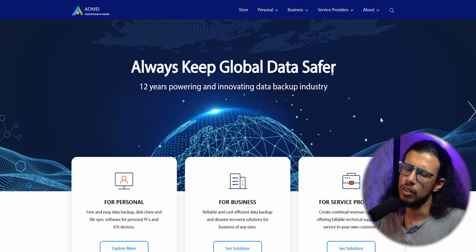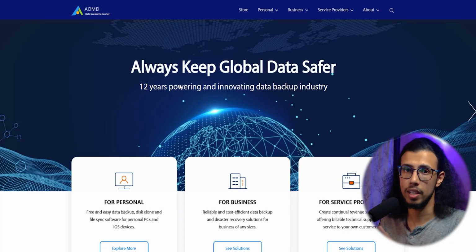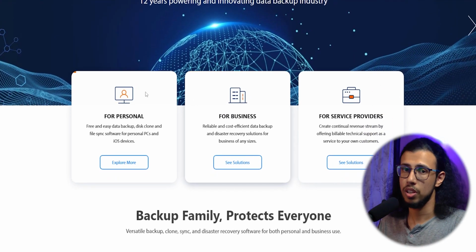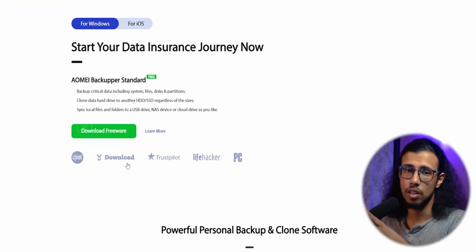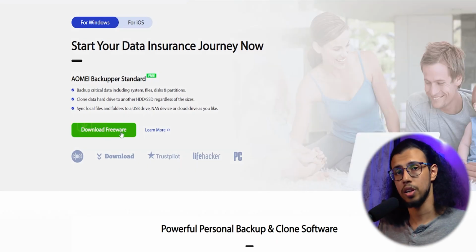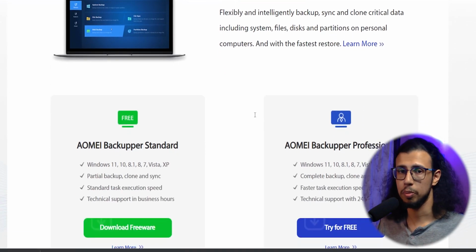Data backup and recovery is one of the key services that you need to have if you own a lot of computers. Even though, like most people, you may own just one workstation, if you keep a lot of files in a single hard drive or a single storage device, then it's good to keep a backup of that. Or maybe you want to clone your existing Windows image so you can install it on another machine. All of these can be done with a single tool called AOMEI Backupper.